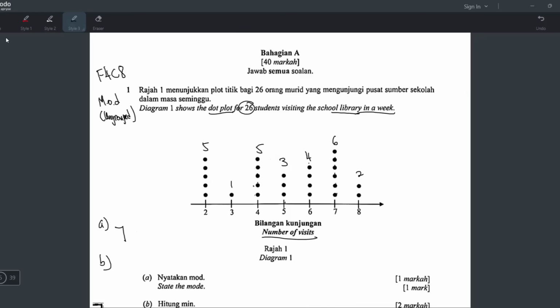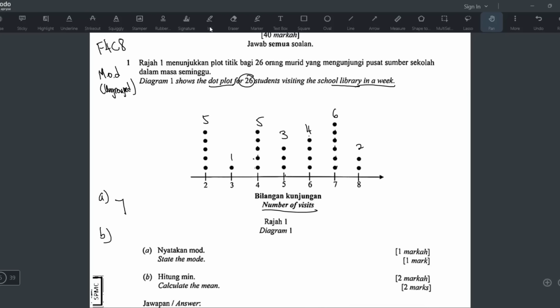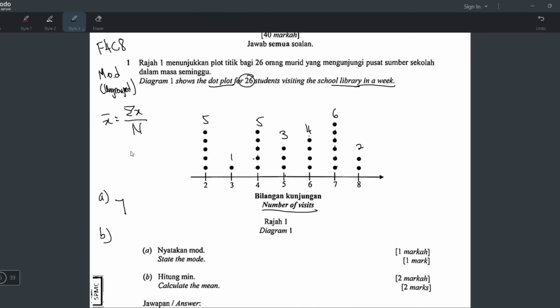Okay, now for B, they say calculate the mean. All right, the mean formula, you will use this sum of x over n, but there's another formula, mean equals sum of fx over sum of f. And I always teach the same way. If the data has frequency, use the bawah one. If the data don't have frequency, use the atas punya, right? So tell me, this data has frequency or no frequency? Has frequency, right? And I told you already the number of dots, the number I write here, that's the frequency. So I will use the bawah punya formula. It means I will take the sum of fx divide with the sum of f.